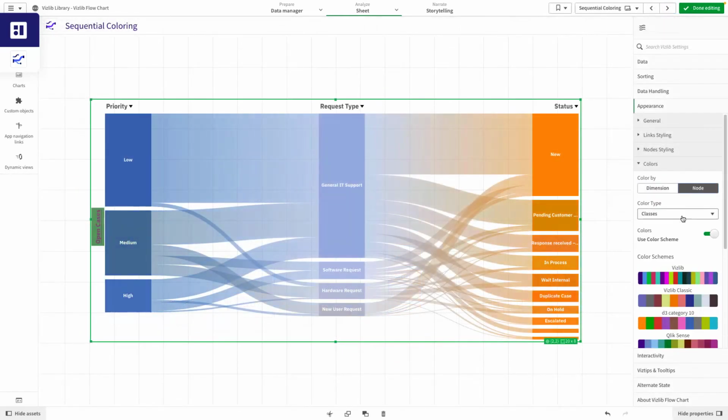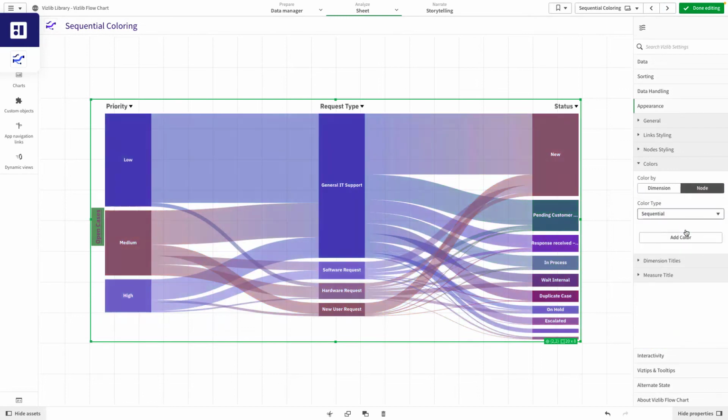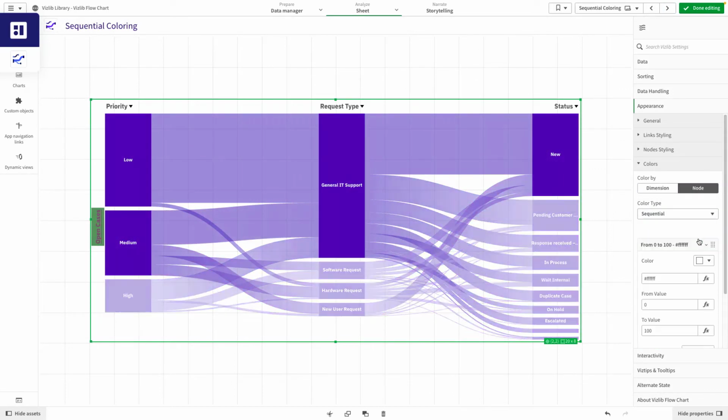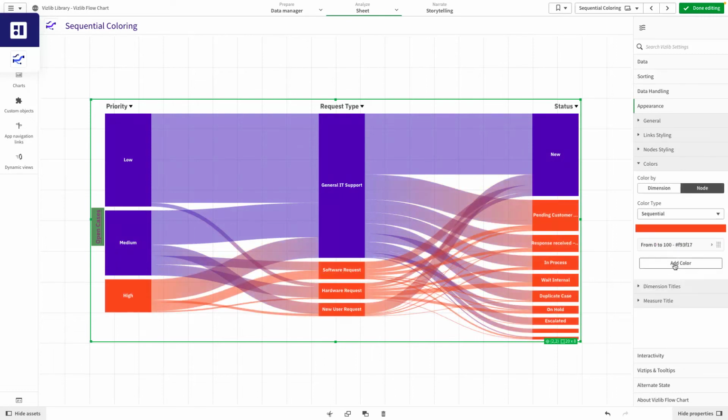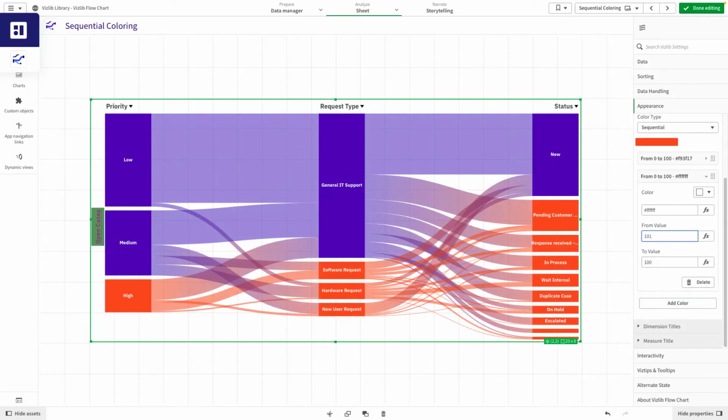Sequential colouring is an aesthetic update to the colouring of your flowchart. This will help with highlighting specific values to assist with knowing where to focus your attention, for example with a deep red colour, or using white to hide nodes from view to assist your users to focus on what really matters.